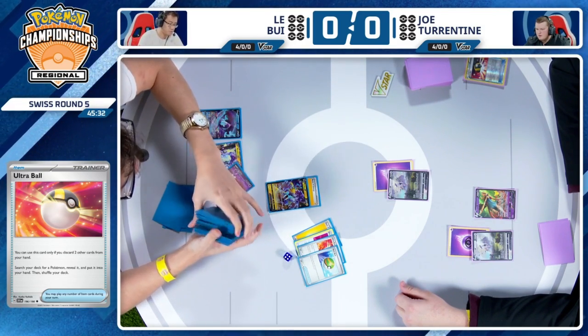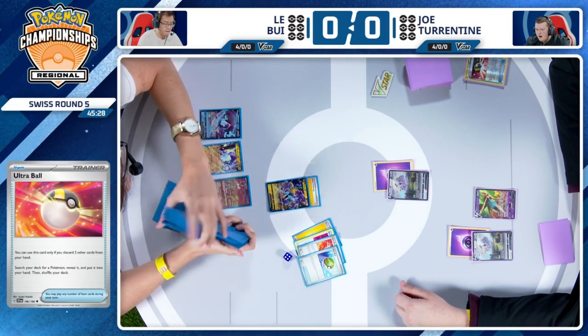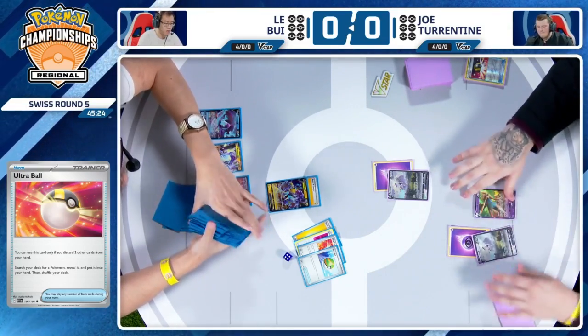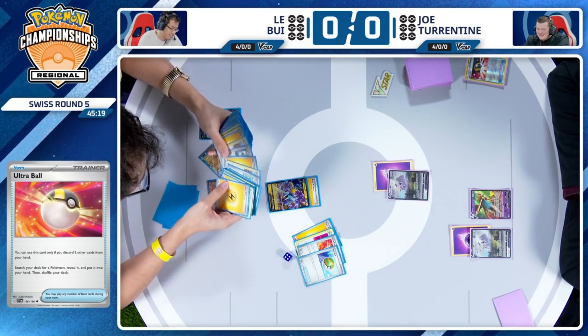That leaves a lot open when you're looking for a supporter card, Jeremy. I would like to see Tandem Unit before drawing cards here. Just get those basic Pokemon out of the deck. That way you don't have to draw into them. Yeah, I think he agrees there.